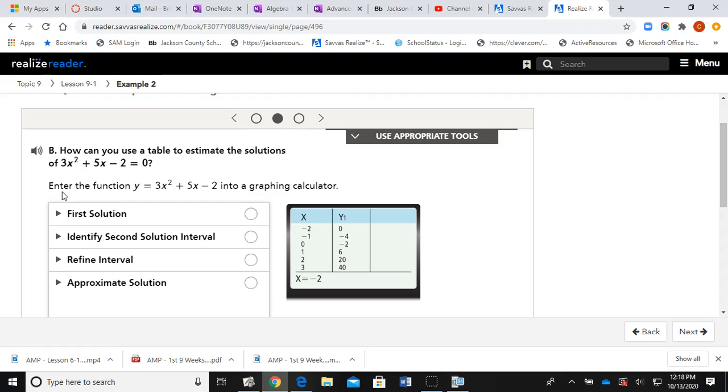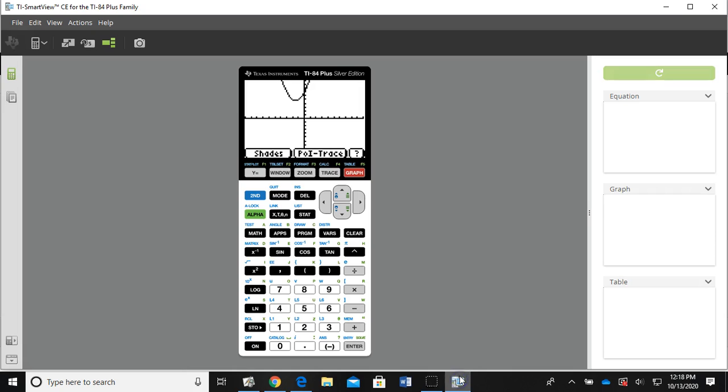So, right now, you see my x's? Let me do this and show you on my calculator. Somebody read that to me real quick. It's 3x squared plus 5x minus 2. Okay, so there's what they had. Now, you see what the x's are counting by here? They're going by ones.